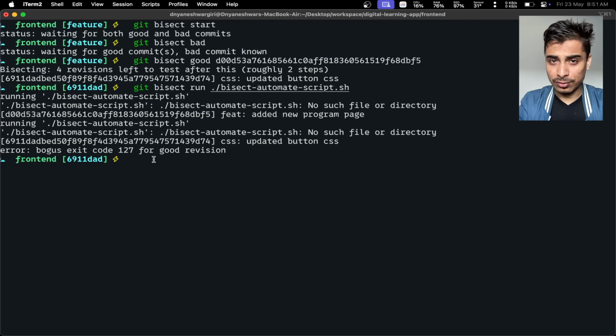So using this tool, git bisect, is very helpful in scenarios when you have to find out the cause of breaking changes. If something breaks and you are investigating what the causes were, and especially if you're working on a production-grade application or project like me, then you know its importance. If something breaks, you have to find that out very quickly, and if you're doing the old school manual way, that's actually very exhausting and time-consuming, and that's where git bisect helps a lot.